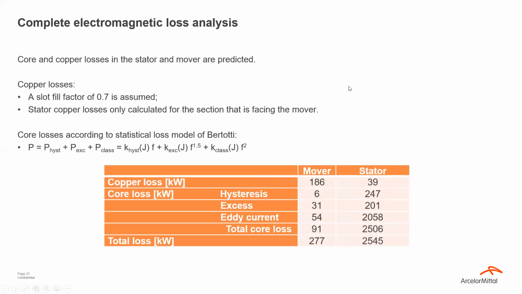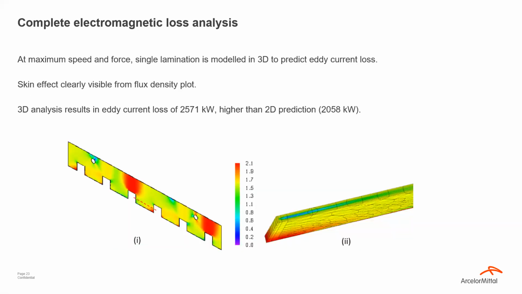If you look at the total electromagnetic loss analysis, you see that in this choice of motor solution, the copper loss is in fact not as important as the total steel loss. Very often you get situations where there is so much current being pushed through that you do have a predominance of the copper losses, but it's not the case in the configuration we chose here. It's really, as said before, it's the stator that is really creating the problem in terms of the efficiency of the solution. The eddy current losses is done in a separate way in a 3D lamella.